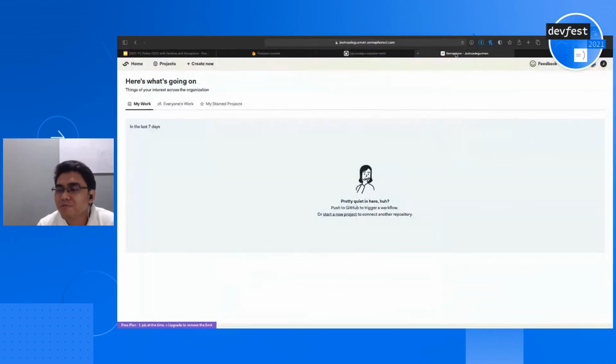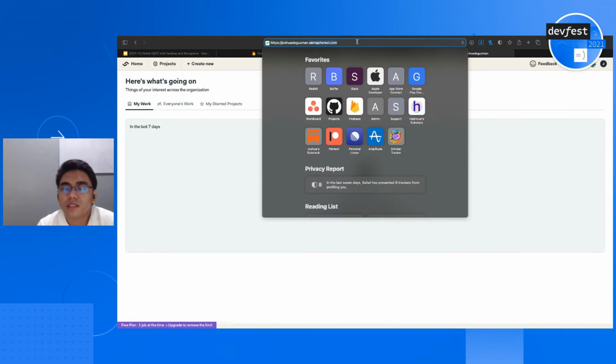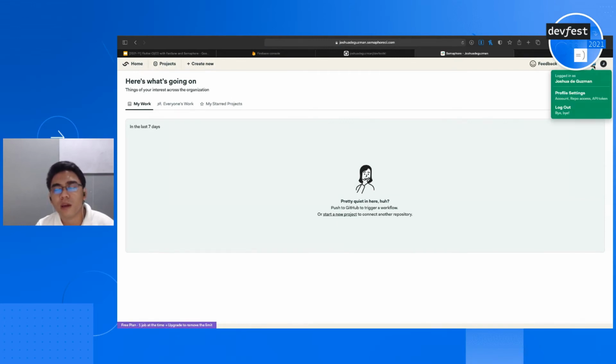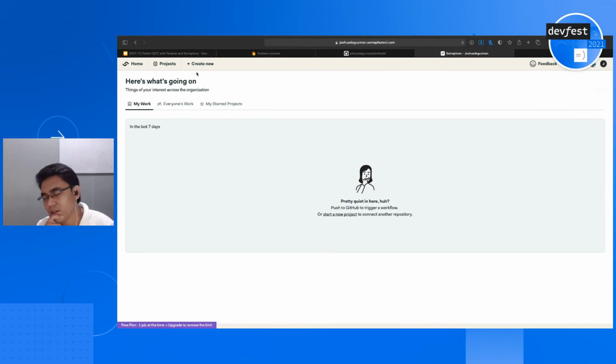And with Semaphore, you can visit them on their website. Again, Semaphore is a hosted CI/CD. It's on the cloud. You don't have to set up any DevOps or infrastructure on your end. You just have to use it. For example, this is the homepage, and it's already integrated with your GitHub account. You can also create a new account with a classic login, but I'm using GitHub auth.